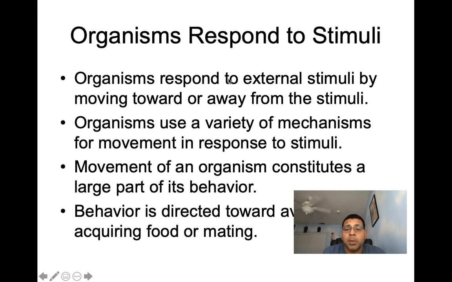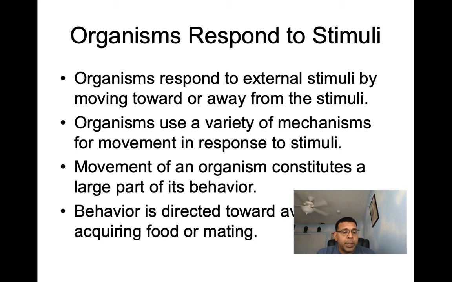Organisms are going to respond to external stimuli by either moving towards or away from the stimuli. So you smell something you like, nice perfume or cologne, you move towards it. Where is this coming from? Oh, I want to know. It smells good, I want to smell more. You smell something you don't like. Oh man, I'm getting out of here. I don't like the smell. Okay, so it either moves you towards or away from the stimuli.